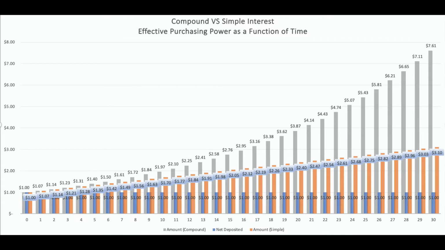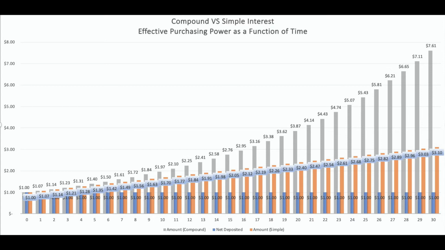So if I go into my spreadsheet tool here, you'll see I have a very similar comparison where, if you remember in the past, the way this chart is set up, you have your y-axis being your purchasing power in 2020 dollars, your x-axis being the amount of time invested, and the gray bars are going to be showing you the investment returns in today's purchasing dollars. The orange bars are showing how it compares to the simple interest if we were to do that. And the blue bars are showing what you have contributed.